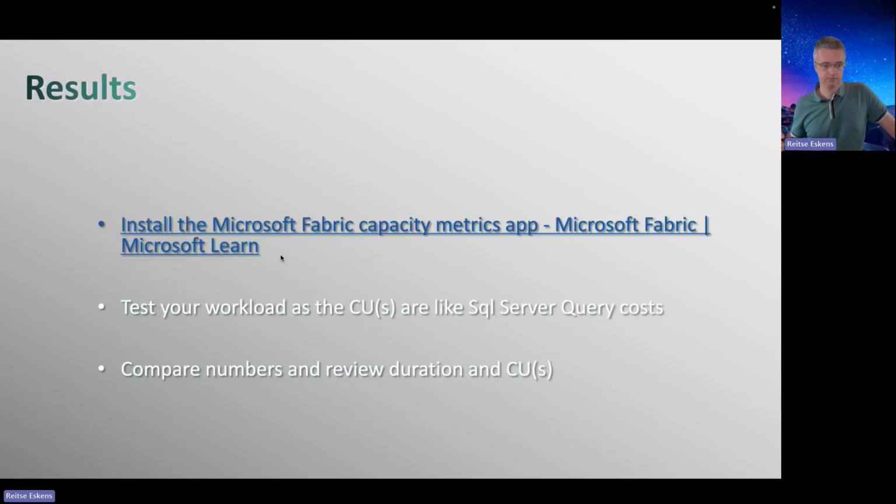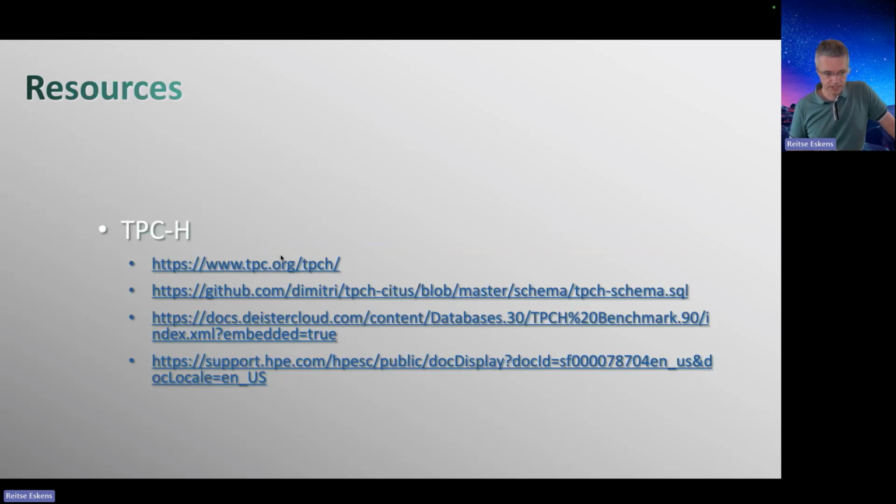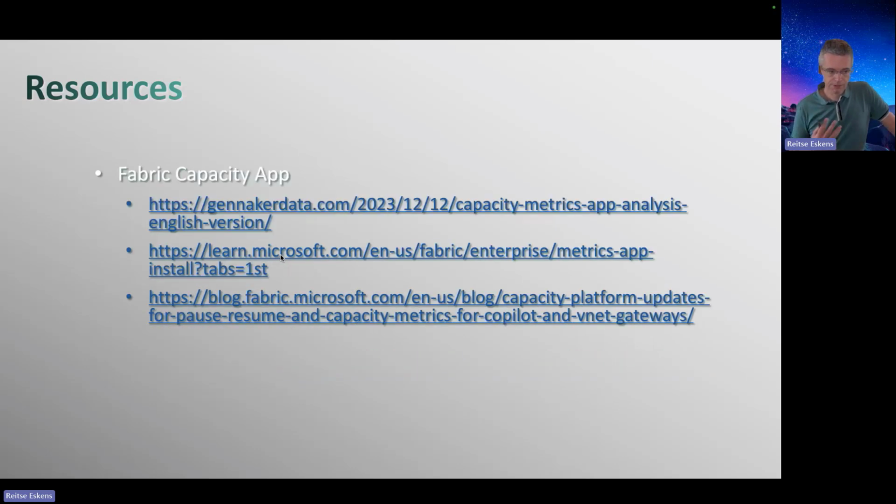So the results? Test your workload. Compare the numbers, review duration, review your CUs. If you want to know more about the TPCH dataset, I've included a few links to help you get going and use the stuff. If you want to know more about the Fabric Capacity app, there are a few links here to find out what's happening.